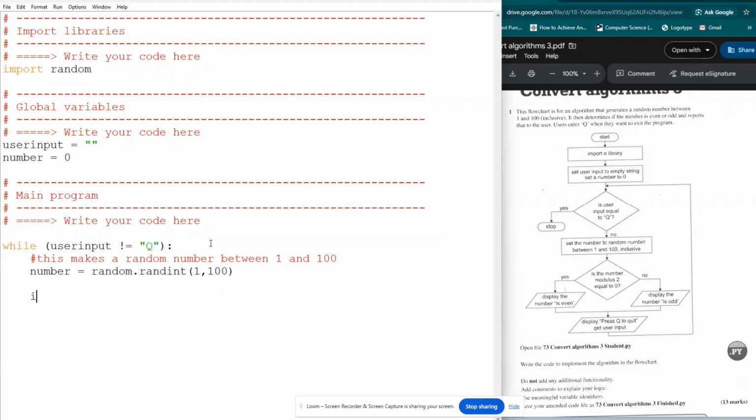So now I'm going to do if number, now the sign for modulus was percentage, modulus 2, the same as 0. So is number modulus 2 the same as 0? Now, if it is, the yes condition, I want to say the number is even. So that's just print number is even.